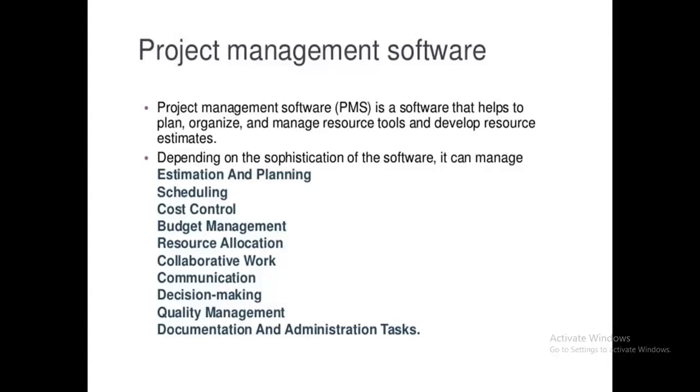Depending on the capabilities of the software, it can manage estimation and planning, scheduling, cost controlling, budget management, resource allocation, collaborative work, communication, decision making, quality management, and documentation and administration tasks. It means processing of estimating, budgeting, and controlling costs throughout the project life cycle, with the objective of keeping expenditure within the approved budget. For a project to be successful, it is necessary that it deliver on the requirements and scope.